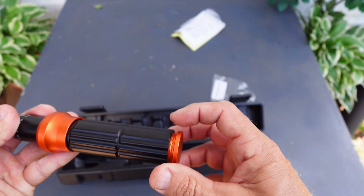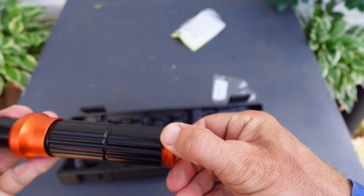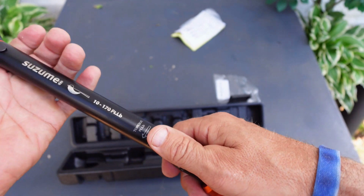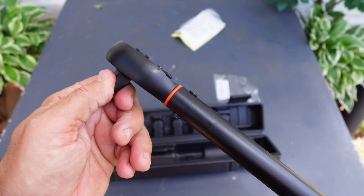So you open that up. Is there anything inside there? There's a nut for, I guess that's the adjustment if you ever have to adjust it. So that's there. The handle's like this gold color. You can see right there, it says 10 to 170 foot-pounds. Left and right function.